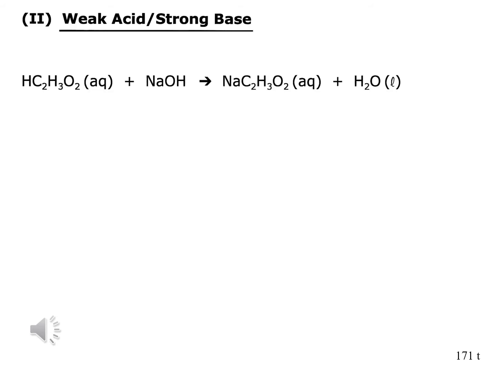The time when it gets interesting is when you start using weak things. And in this reaction, I'm going to use acetic acid as the weak acid. So when we mix acetic acid with sodium hydroxide, this reaction doesn't really look any different than the type 1 yet. An acid and a base gives you a salt and water, but I want to show you that this is going to demonstrate why it's possible to use acetic acid as part of a buffer, but you can't use a strong acid like HCl as part of a buffer.